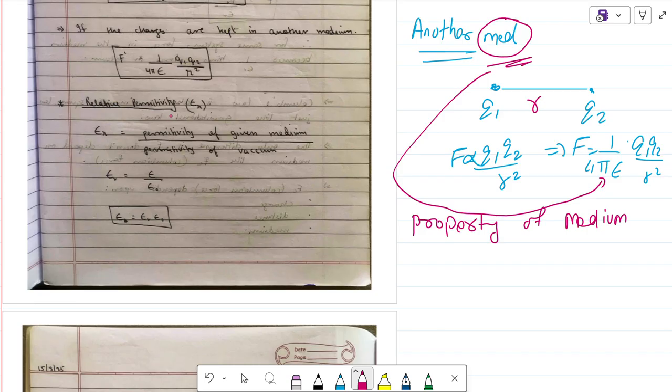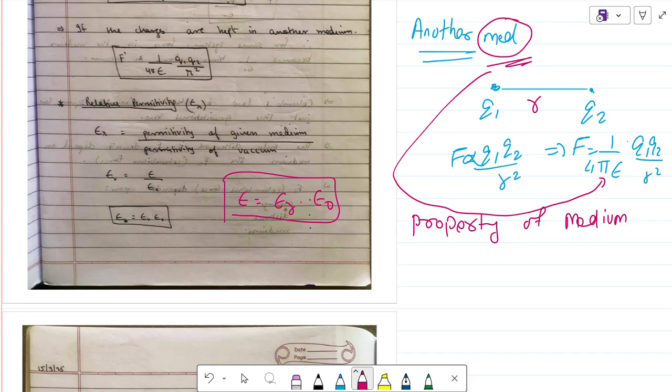इसका मतलब प्लेन शब्दों में ये होता है कि वैक्यूम की कंपैरिजन में एक गिवन मीडियम की परमिटिविटी कितने टाइम है, उससे एक गुना है, एक गुना तो नहीं होगी, एक गुना तो वैक्यूम इटसेल्फ हो गया, बट उससे 2 गुना है, 3 गुना है, 2.5 गुना है. अगर 1 से कम हुआ तो परमिटिविटी गिवन मीडियम की उससे कम होगी, बट फॉर अ फैक्ट परमिटिविटी ऑफ अ गिवन मीडियम वैक्यूम से कम नहीं हो सकती. सो एप्सिलॉन आर हमेशा 1 से ज़्यादा ही आएगा. ओके, सो एप्सिलॉन ऑफ एनी मीडियम कैन बी रिटन एज एप्सिलॉन आर इनटू एप्सिलॉन नॉट.